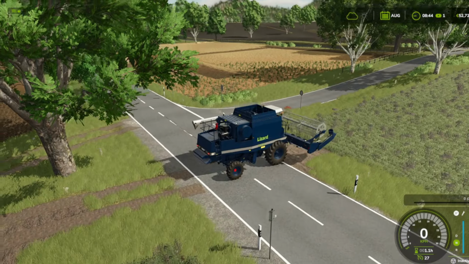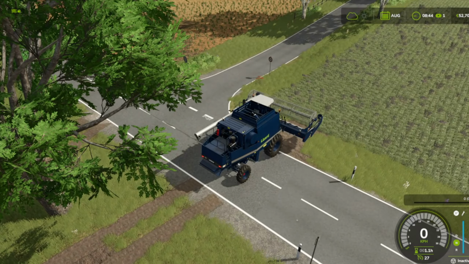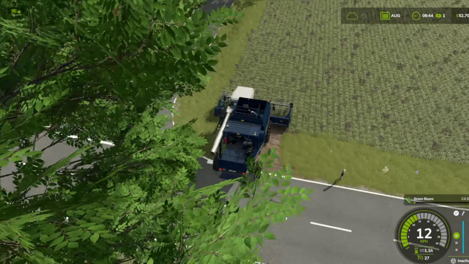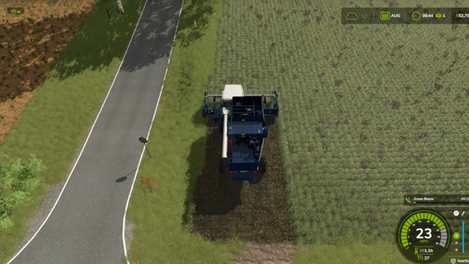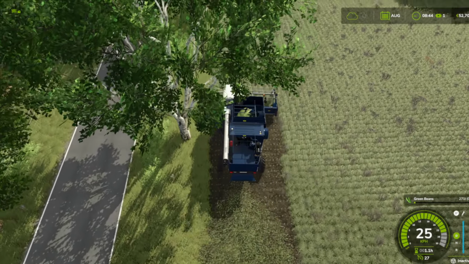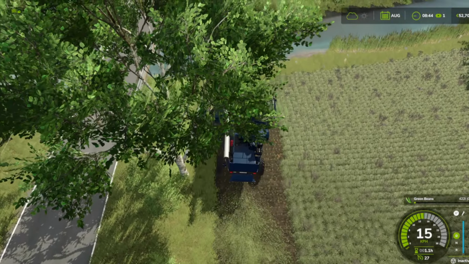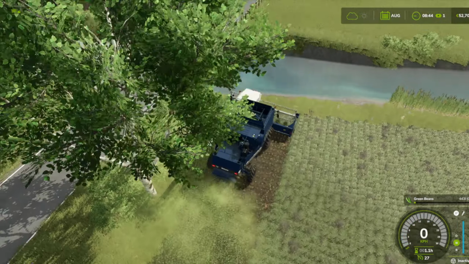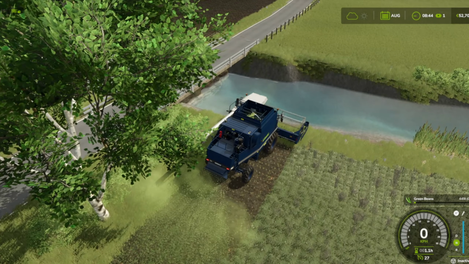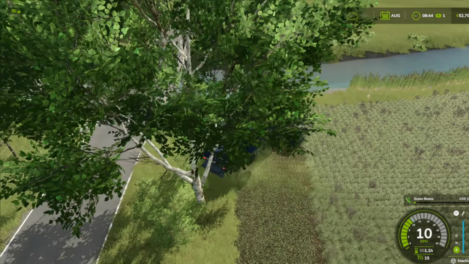Let's see, am I still unfolded? Yes, I am. Okay, we'll lower it down. Swing around here. Oh, look at that. I can harvest with this. Now, don't run in the creek. I can't see, of course, if I've gotten it all. Okay, as long as it doesn't creep forward on me there, then I'll be okay.